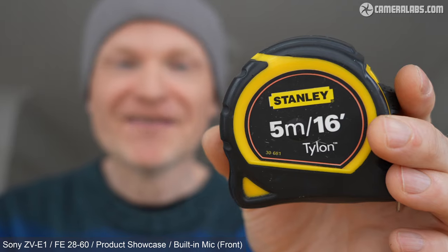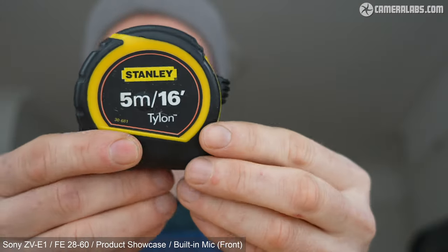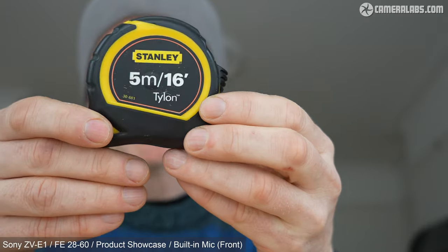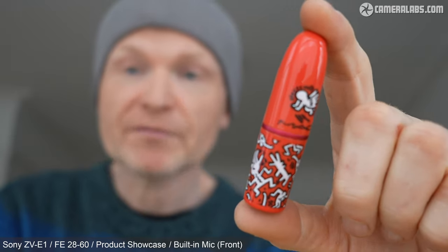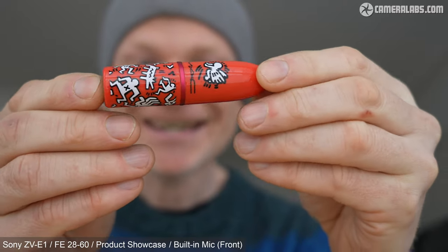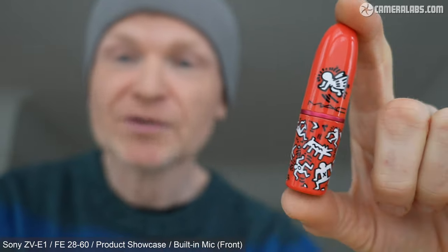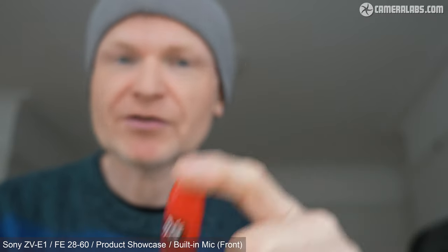You'll be aware of the rather awkward technique required prior to modes like these, where face detection was so effective that you'd actually have to cover your face with the product — casually going 'oh hey guys, I just want to show you this tape measure in front of my face now' — because as soon as you'd move it away, it would focus on you. But not with this mode. It also works with very small subjects, which traditionally presented a problem for this kind of video. There's no need to hold things right in front of your eyes to foil face detection — you can just hold it to the edge of the frame and remain nicely blurred in the background.